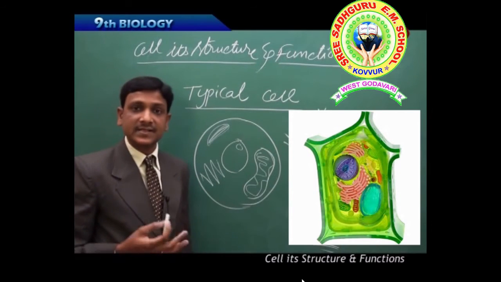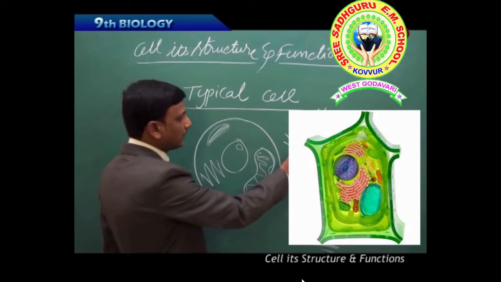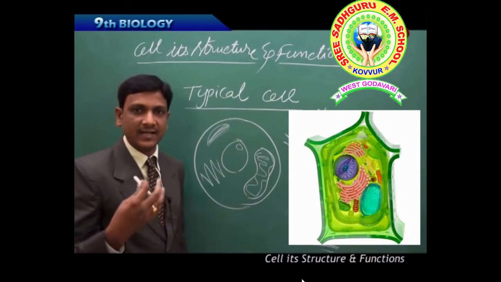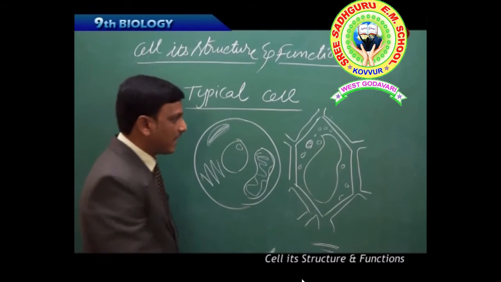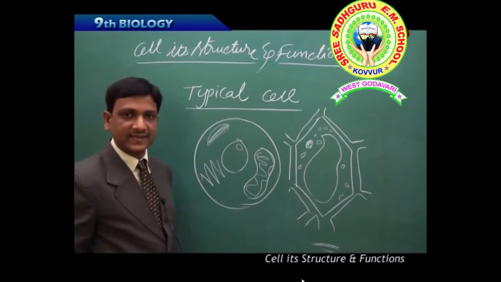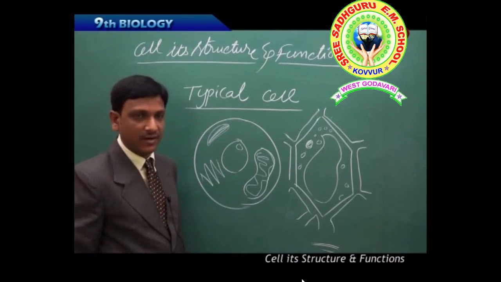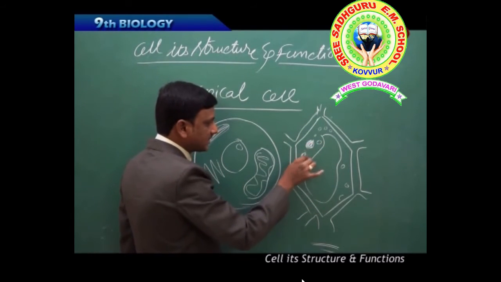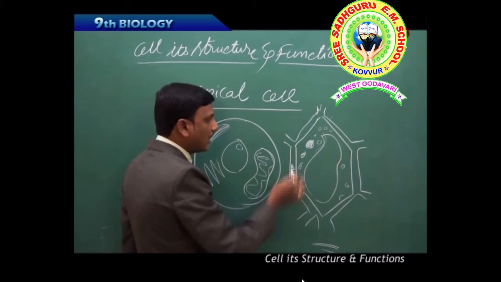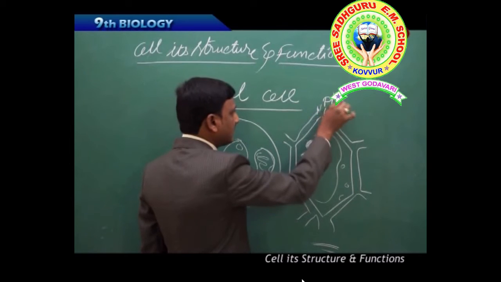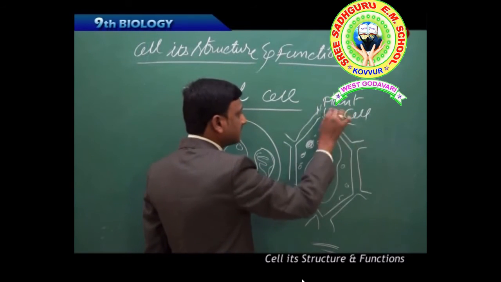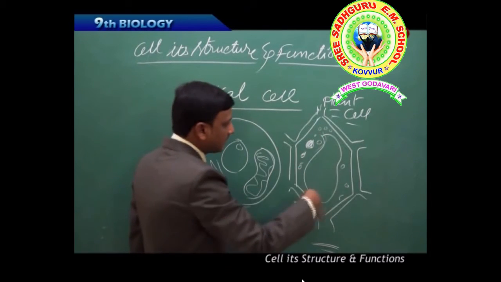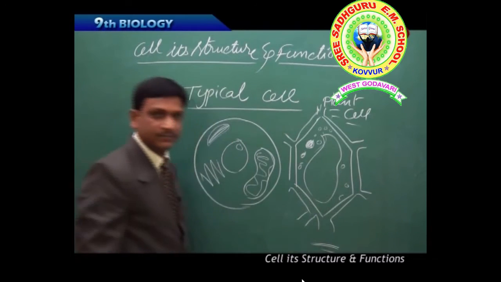For example, if you see some cells of a plant, they do not possess chloroplast, because chloroplasts are found in the green parts of a plant, like tender stems or leaves. We do not find chloroplast in all the cells of a plant, but in general, when we are drawing the diagram of a typical cell, we draw a chloroplast and other parts like the vacuole, everything. All parts we draw and we write it as a plant cell. Which plant cell is this? This is a typical plant cell which represents all the organelles of the plant cell.